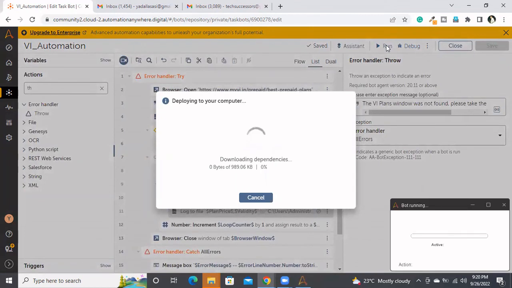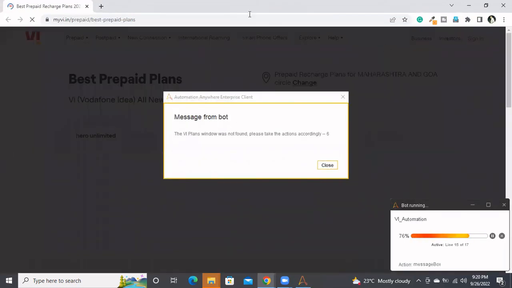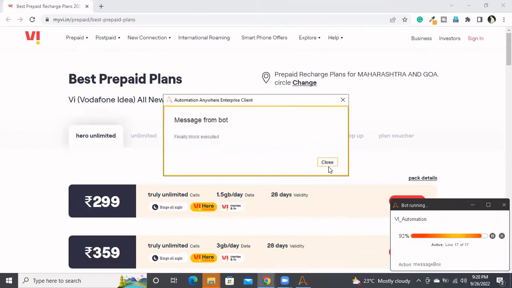Like this, to throw your custom errors, this throw feature will help you in this scenario. The message we got here is, plans window was not found, please take the actions accordingly, followed by the finally block being executed.